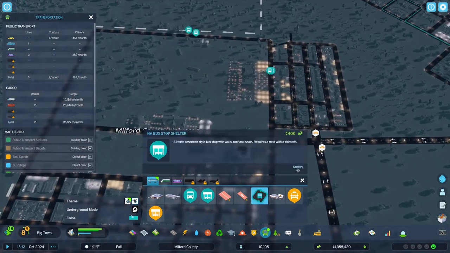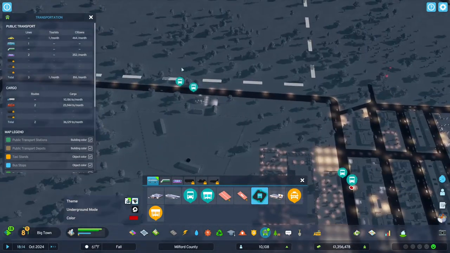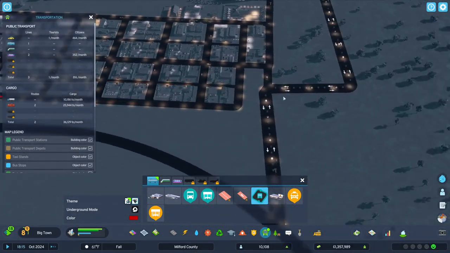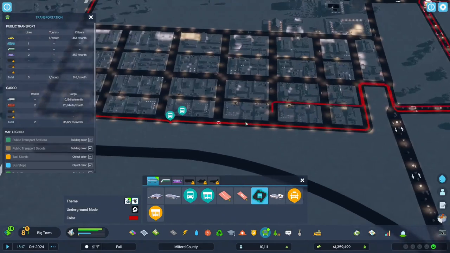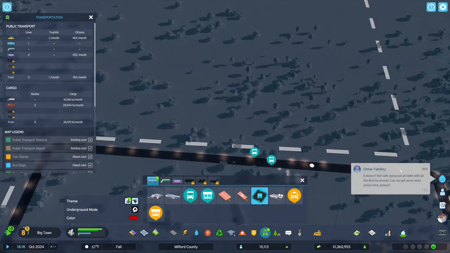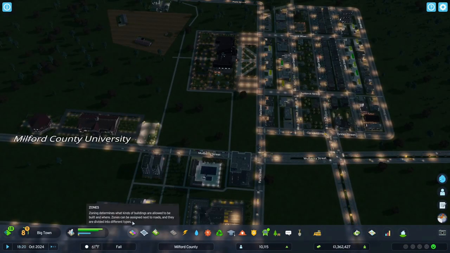All right, so let's do that. Let's go here. Let's pick a red. All right, so we'll start here. There. There. Pick up people from here. Head over there. And then back around. Oh, here's the area. Okay, that's another one. So let's see, let's go.